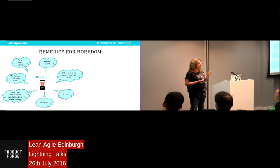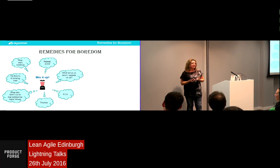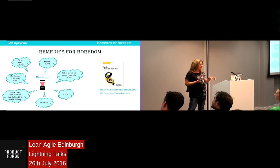If you're lacking for ideas, I really highly recommend this book, Agile Retrospectives by Esther Derby and Diana Larson. It sits on my desk at work, and I just have a peek into it whenever I'm needing some inspiration. And also the first URL there is called Retromat, and this is a brilliant site for getting ideas of how to open a retro, how to gather data, how to close a retro. So there's plenty of ideas out there, so there's no reason for doing mad, sad, glad every single time and just boring everyone to sleep.